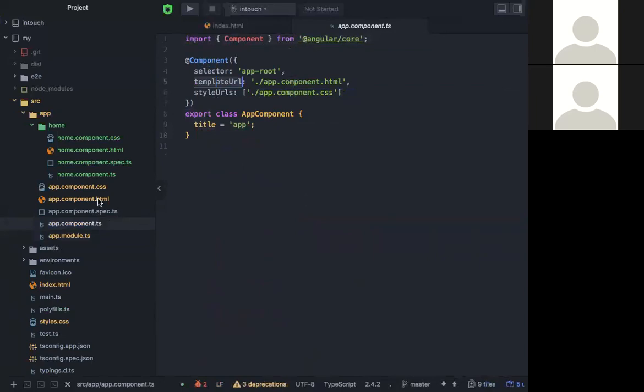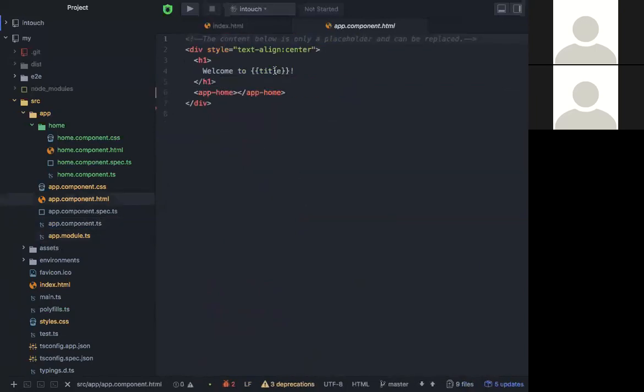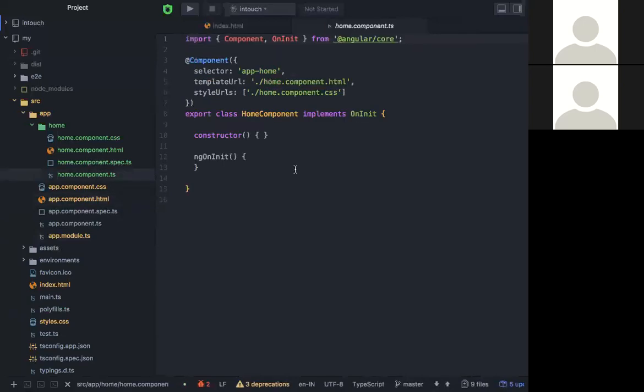So we'll go to the HTML. In HTML, you can see whatever variables you declare, you can use them. Similarly, all the syntax like ngIf and those things will come next when we do the components. And again, if you see the other component, home component, it's pretty much the same. So basically, if you learn one component, you can extend it to any level. So that's pretty much what we wanted to cover.